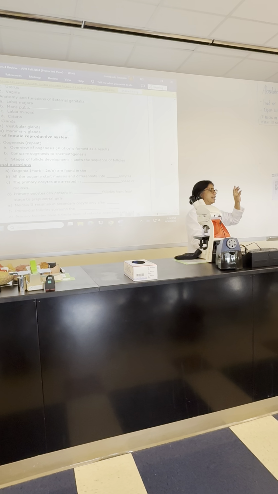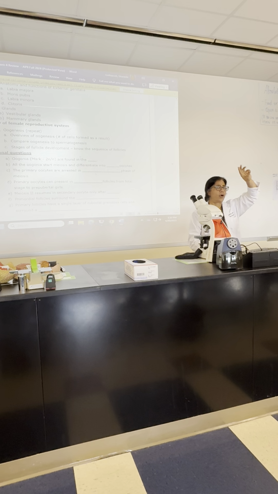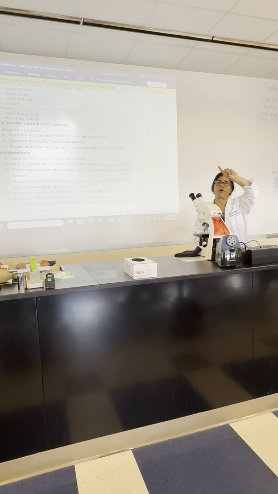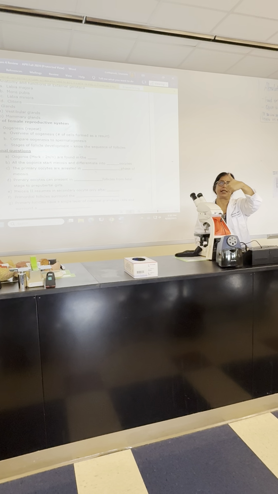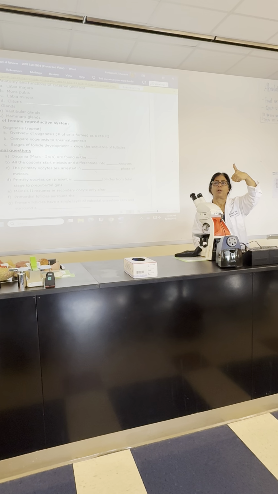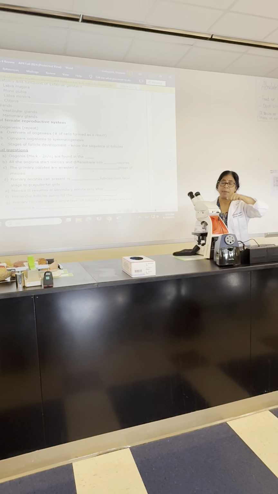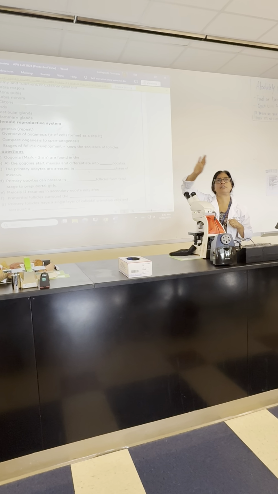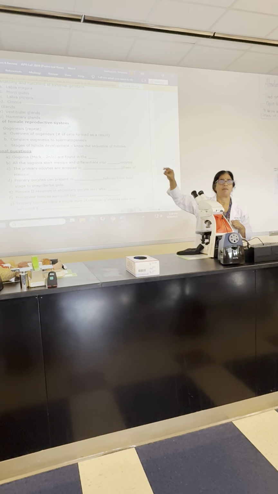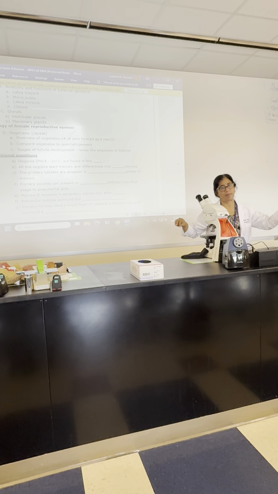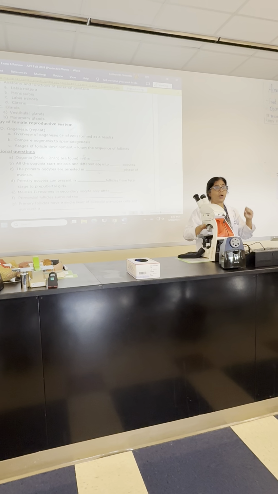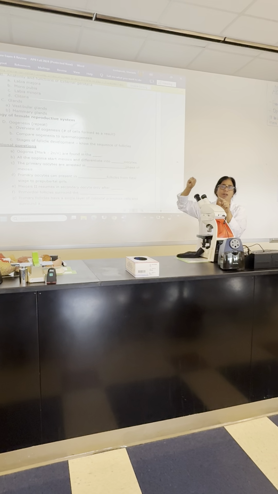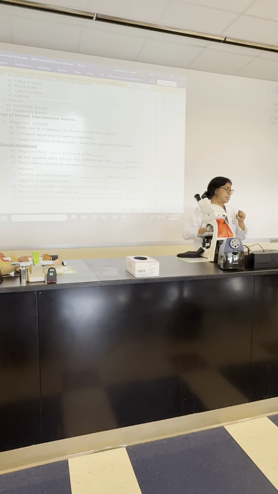We got the follicles. Let's list all the follicles. Primordial follicle, primary follicle, secondary follicle, Graafian follicle, corpus luteum and corpus albicans. What is the last follicle? Albicans. Which is the first follicle? Primordial. Are we good? What does a Graafian follicle become after ovulation? Corpus luteum. So make sure you know these things.